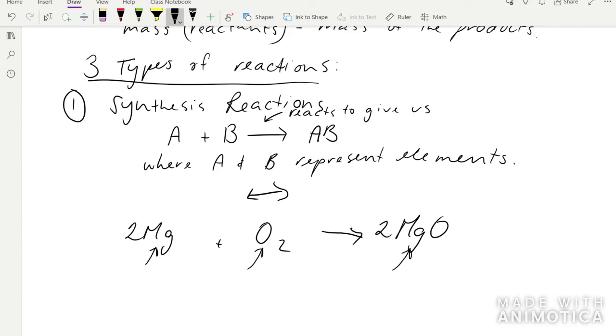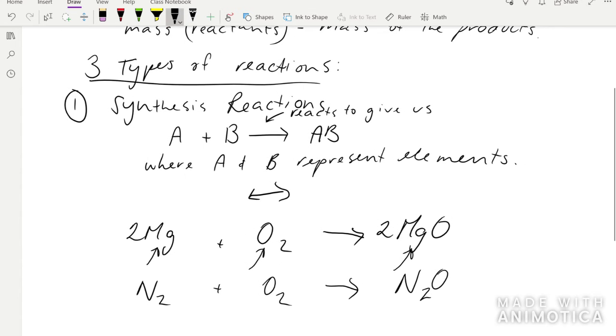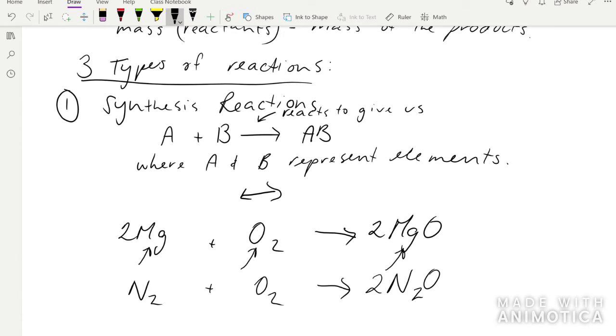A similar thing that can happen is if we take nitrogen, and remember nitrogen is N2, plus oxygen, and when we combine these we actually get dinitrogen oxide. Again, we have to balance this. We have 2 nitrogens, good. 2 oxygens, only 1 oxygen. Well, that doesn't work. So we have to multiply this by 2 and now go back. We have 4 nitrogen now on this side, only 2 on this side. So we have to multiply that side by 2. And now we have it balanced.